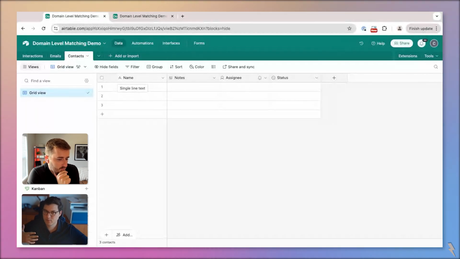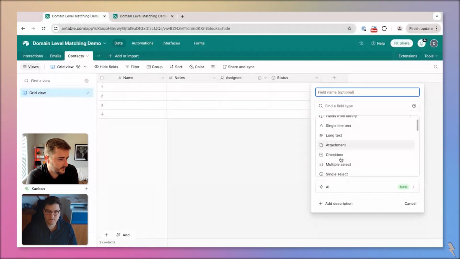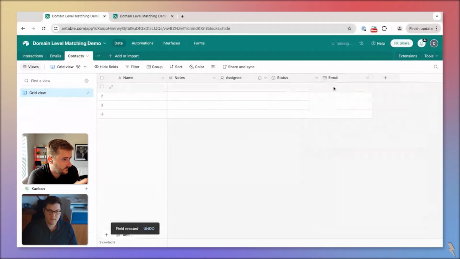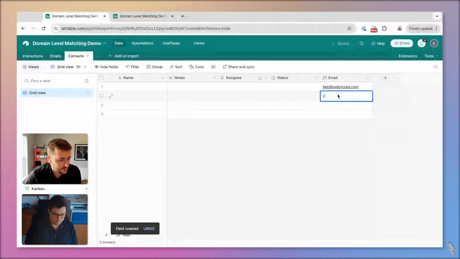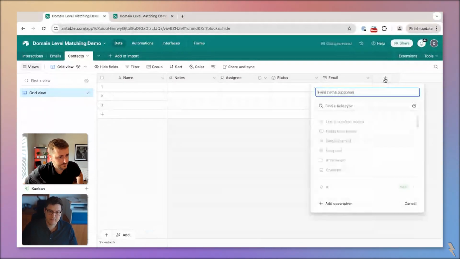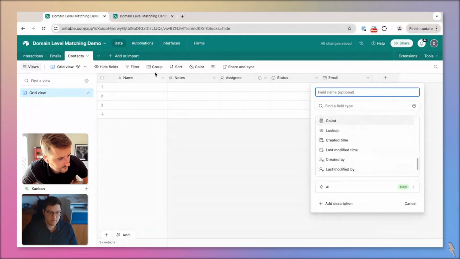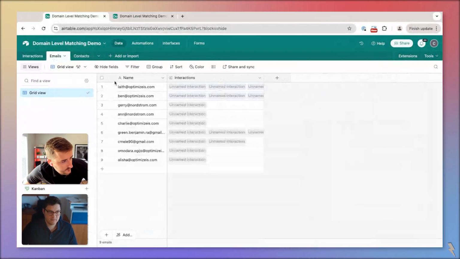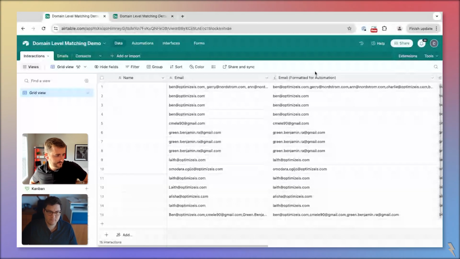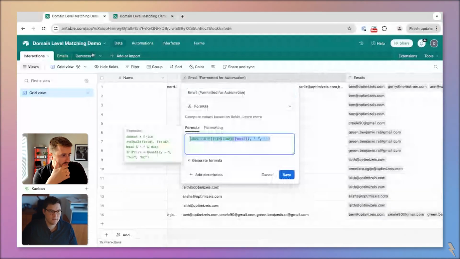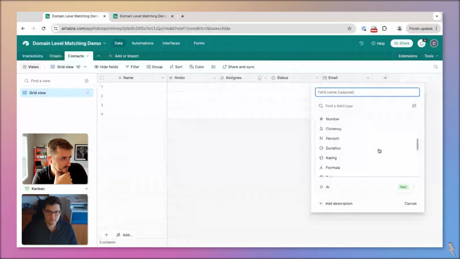There are a couple of reasons why you would do this, but I usually would link it so a contact has an email field. And then obviously here we want to do the same thing and normalize. Let's get that special email formatting field.